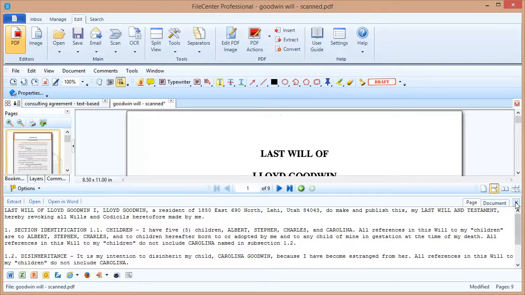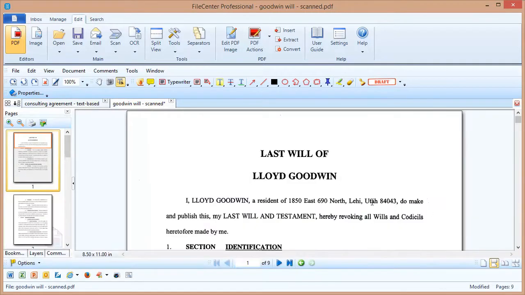Now I'm going to close this window. This window, by the way, is simply to show you what was found. But all that text is actually inside of the document, and you'll notice that now I can select text inside of this document. I could copy this. I could go and paste it somewhere else, and this document is now capable of being searched. The body text in the document can be searched. So that's the purpose of OCR, to expose actual text in a scanned document.